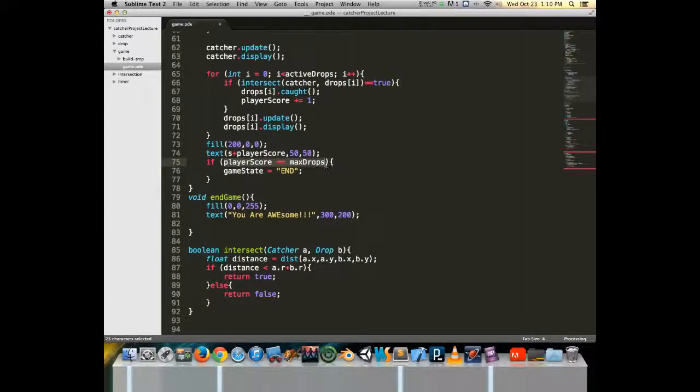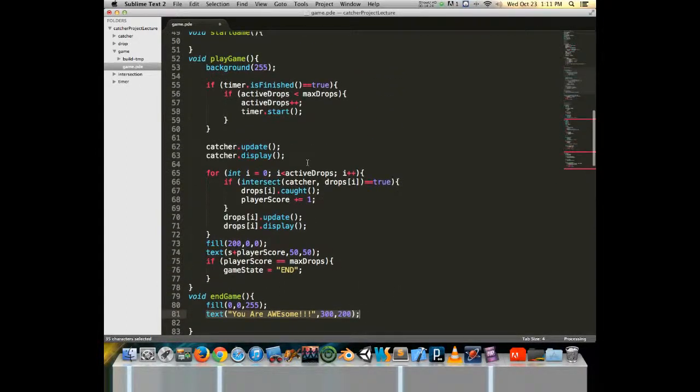So if I accomplish my goal of maxing out the game, or whatever winning condition you set, I can set my game state to end. And now it comes up and says, I'm awesome. But we're still caught with this really annoying thing in start game where we have no way to go from start game into play game because we don't have any means of changing that value. But to prove that all the rest of this works, we're going to kind of cheat momentarily.